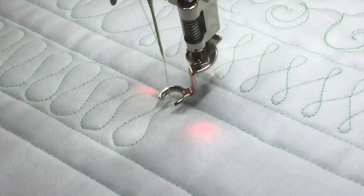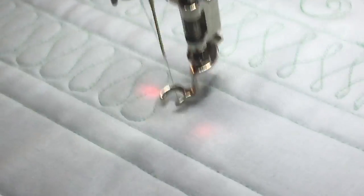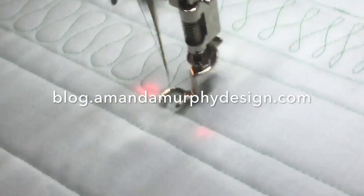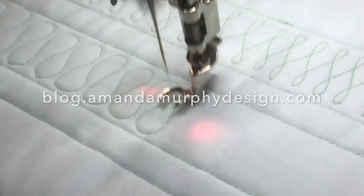The other thing I do is I aim to touch my preceding loop, or almost touch. I actually aim for the foot to touch the last motif. So as I come up here, I'm almost touching the previous motif. Again, almost touching. I hope you enjoyed learning these designs.